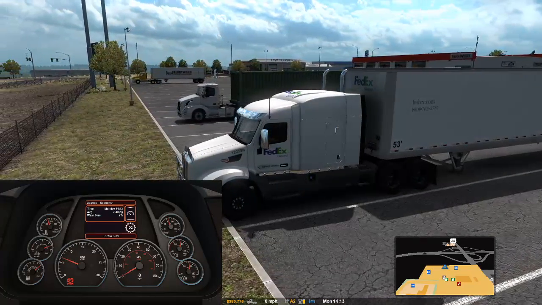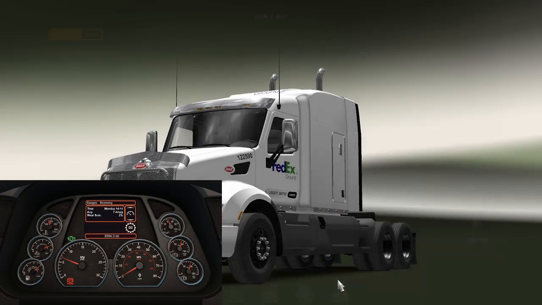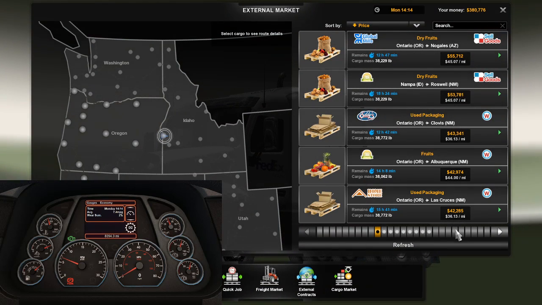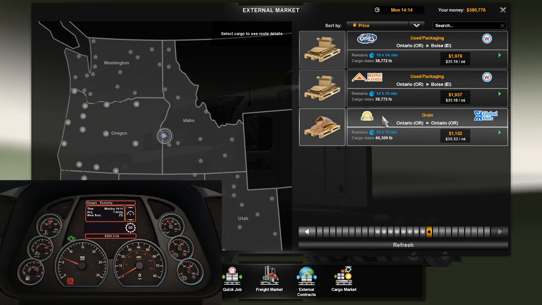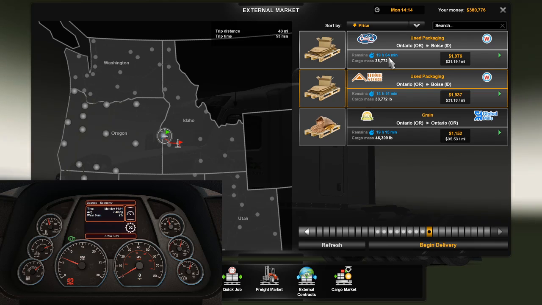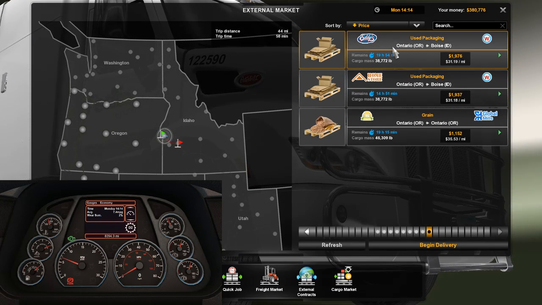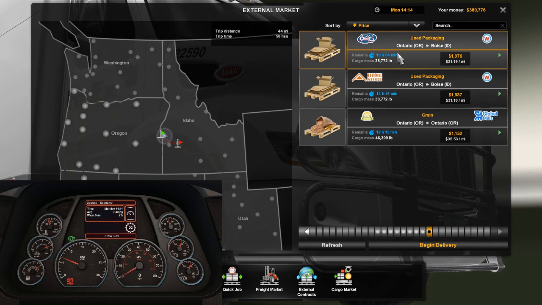All right, so we are going to go back into the external market, and we're going to see if we can find a job right here in Ontario that's going into Idaho. More like it's going to be a short one. Here we go. Boise, Idaho. It's 43 miles. Tough decisions here. We got 43, 44 miles. Let's see.